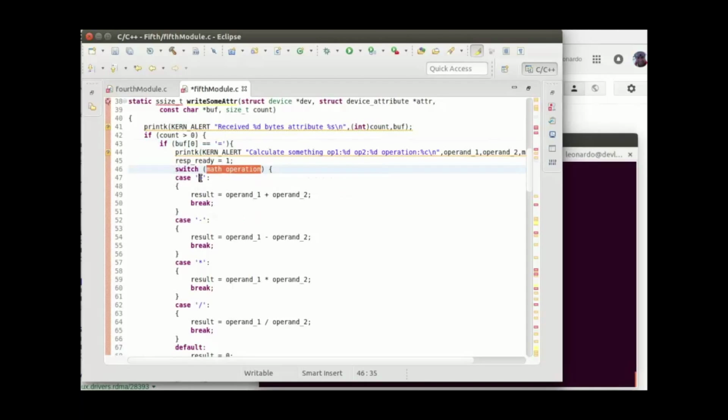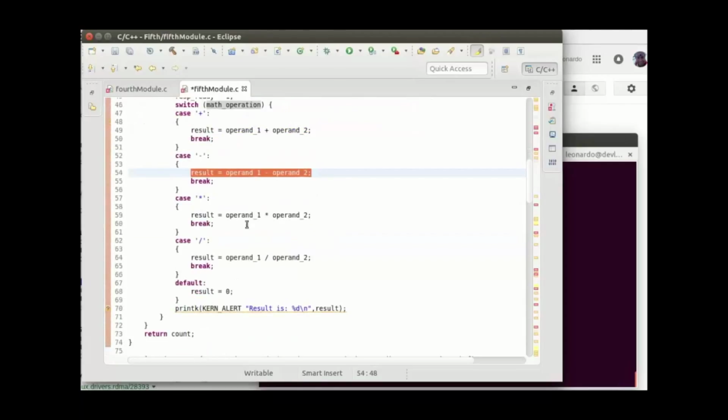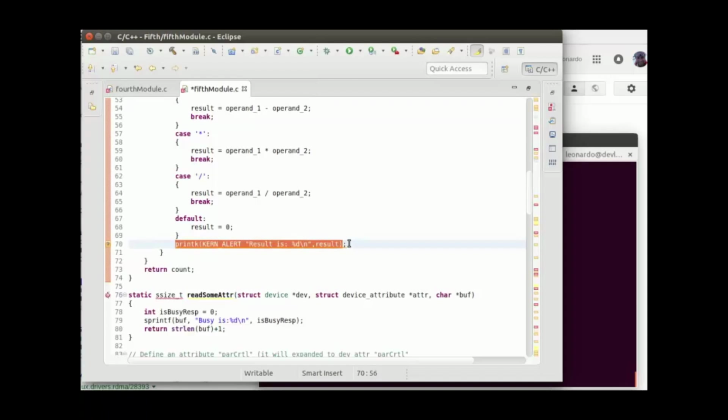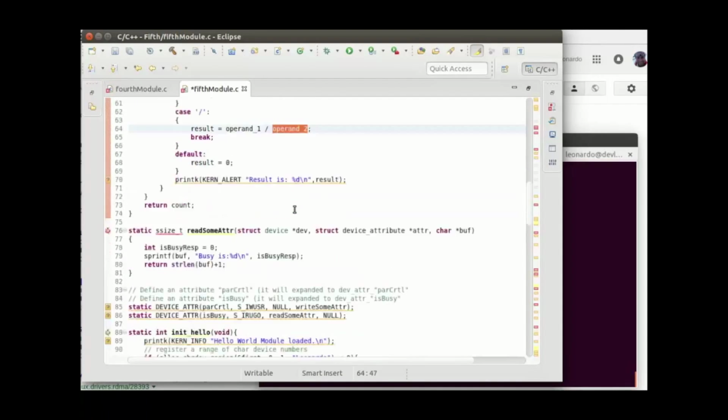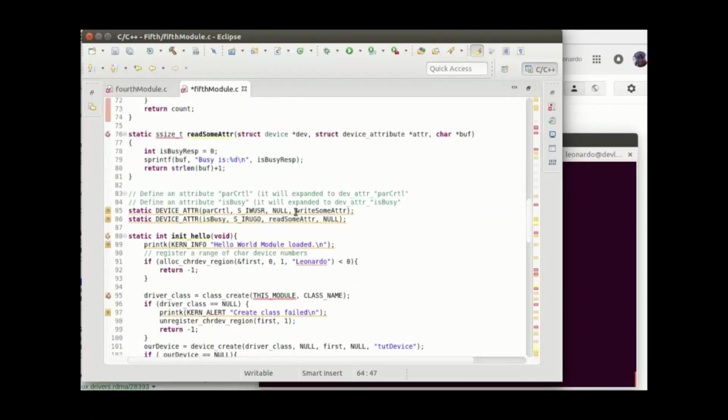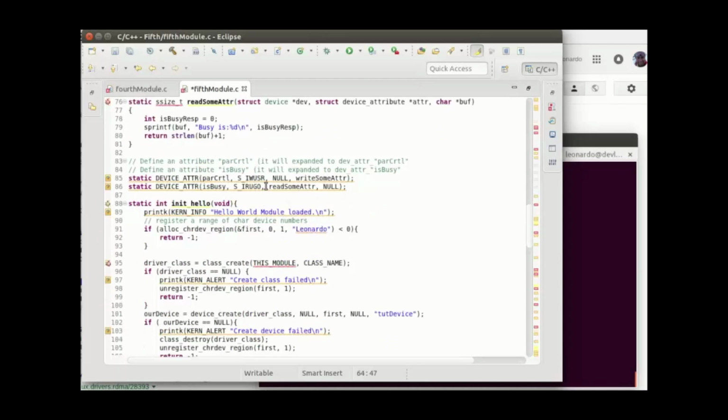So if it's plus, we're going to calculate operand 1 plus operand 2. If it's minus, operand 1 minus operand 2, multiplication and division, okay. And then we just print the result, okay. These operands are going to be populated, okay, on our write callback of our device file, okay. But we're going to go there.